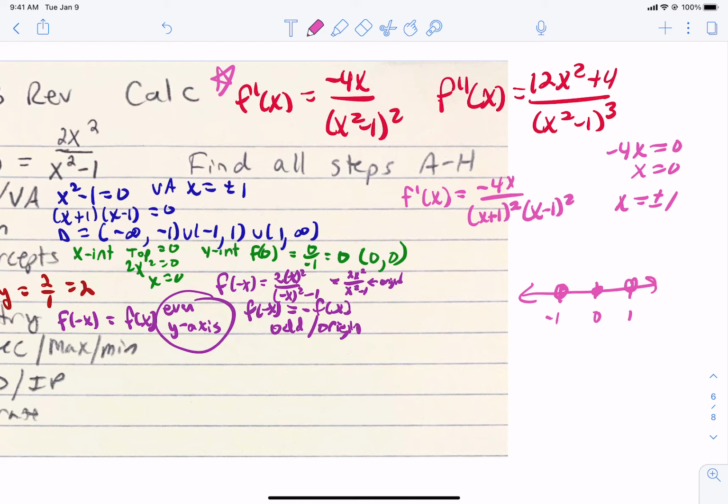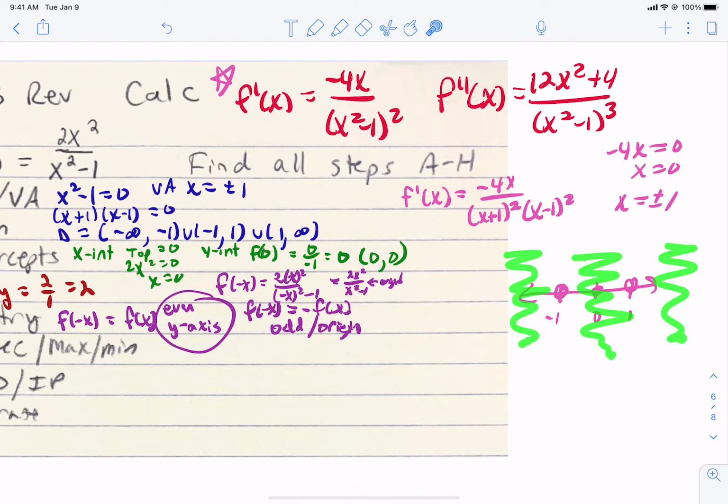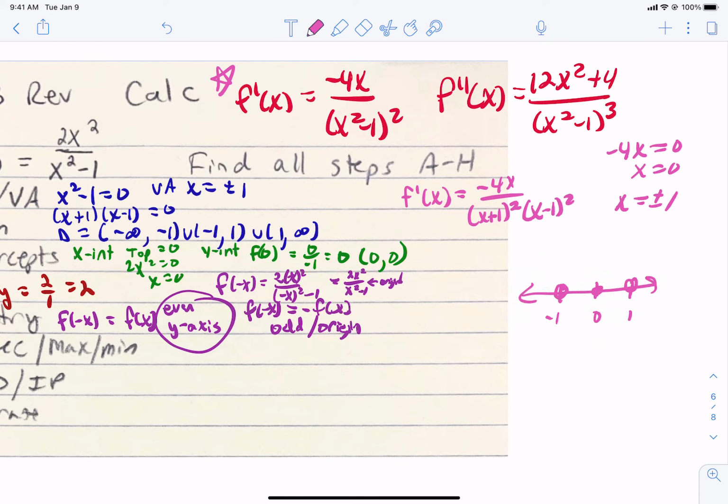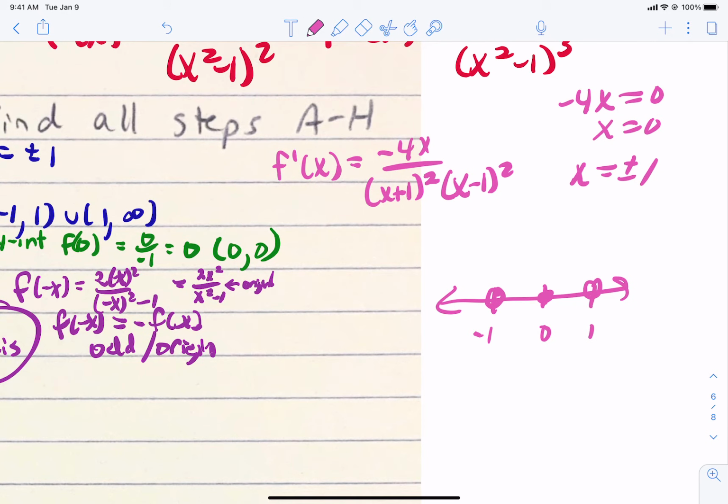Now remember, if you go back and look at our domain, we have 3 pieces. We have a piece over here, we have a piece in here, we have a piece over here. So it makes sense that we should have open circles in those 2 locations. Okay. Now along the side here, I'm going to list out my factors to make my plus minus chart. You can do it a quick way. You can just write -4x. You can also write each one of these separated, or you can just write the whole thing, x squared minus 1 squared, as long as you include everything.